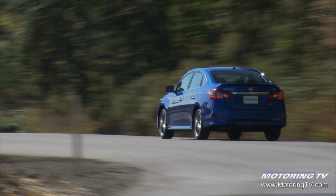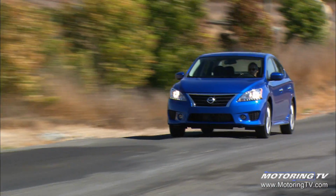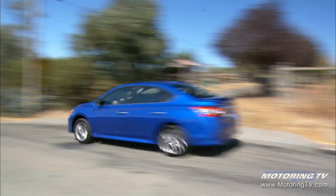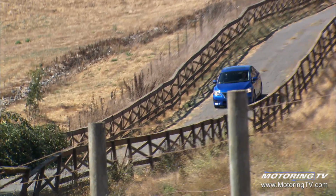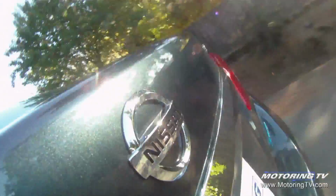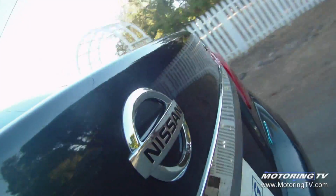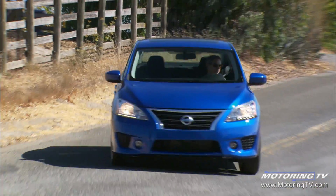The consumer seems to want fuel economy numbers, and then they also want remote start, so they let the car idle for 15 minutes, which means they're not that interested in fuel consumption, so I don't really know what's going on there. I don't think it's going to blow the market away, but it'll get a better share of the market than the previous Sentra got. If you're a Nissan fan, and I know people that buy nothing else, they'll be happy as a clam with that car.